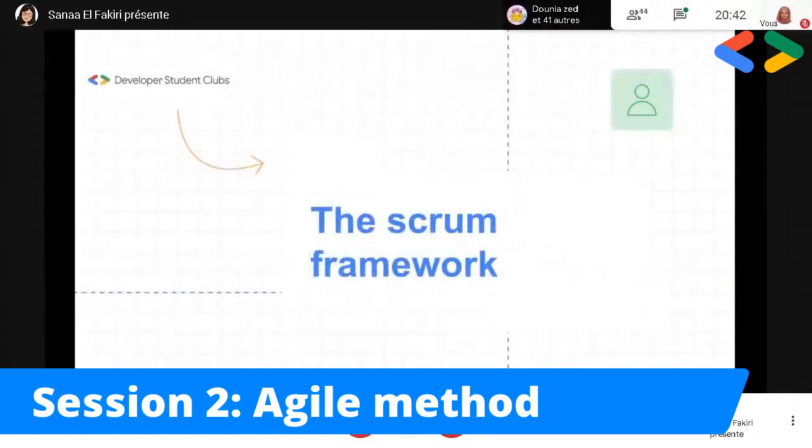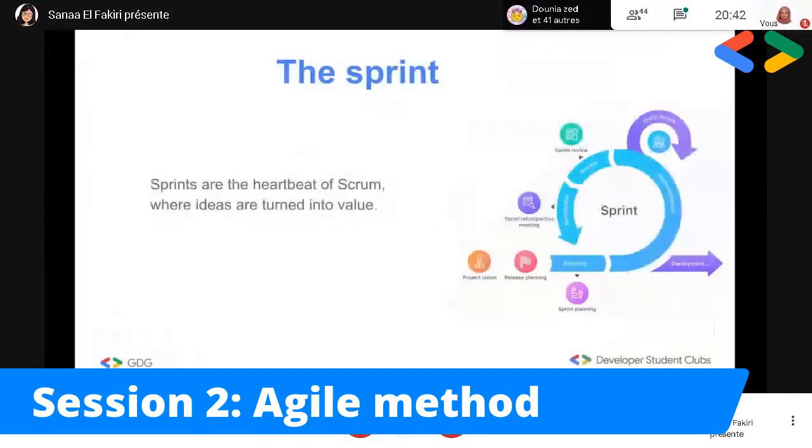But as I said at the beginning of the presentation, let's see first what a sprint is, since I'm going to be talking a lot about sprints, so it is preferable that we define it right now before getting into the thing. Scrum teams work in short time frames, and those time frames are called sprints. Sprints can be as short as 1 week, and they can also be as long as 1 calendar month. So a sprint can be a 1 week, 2 weeks, or 3 weeks time frame.